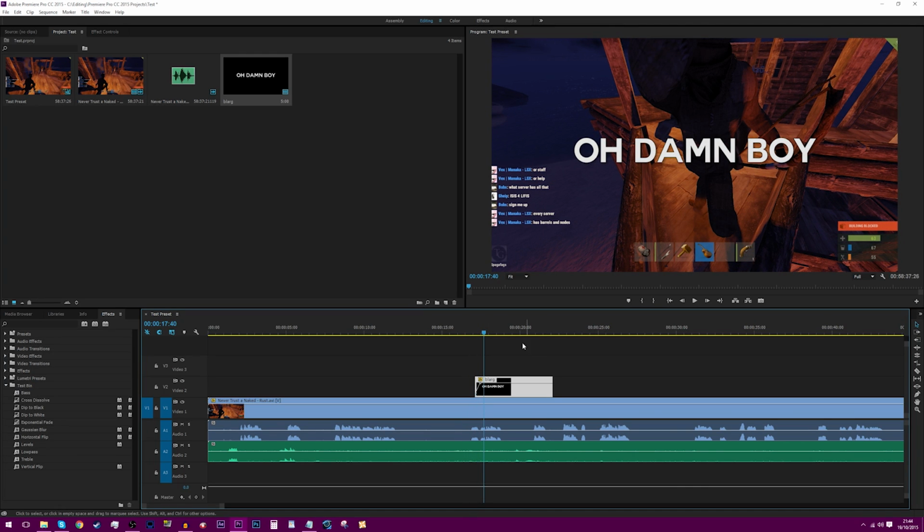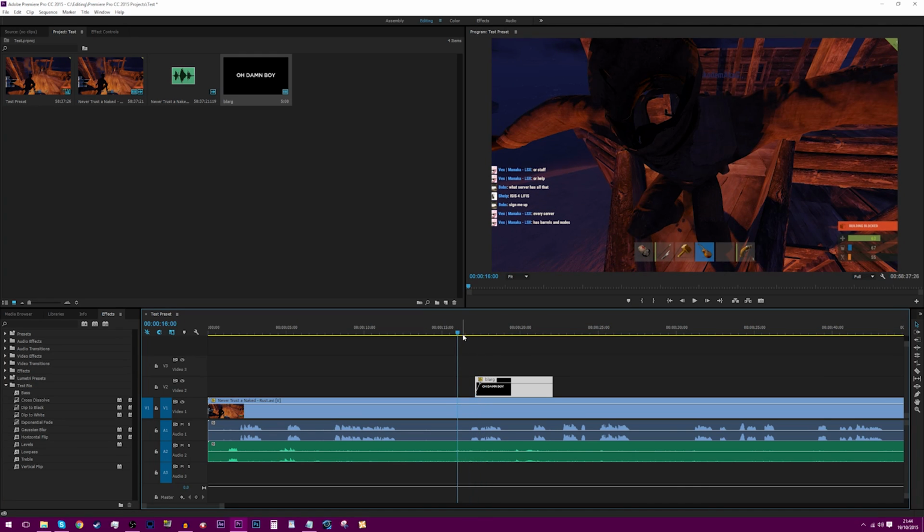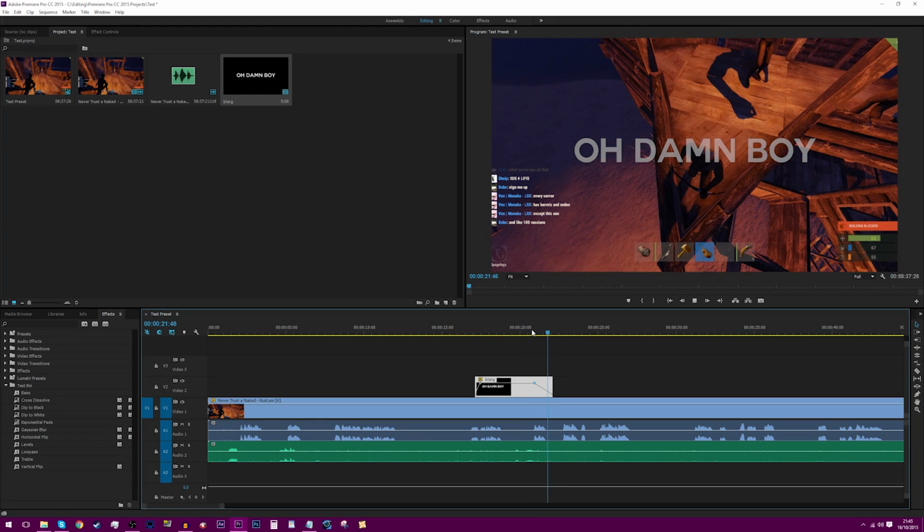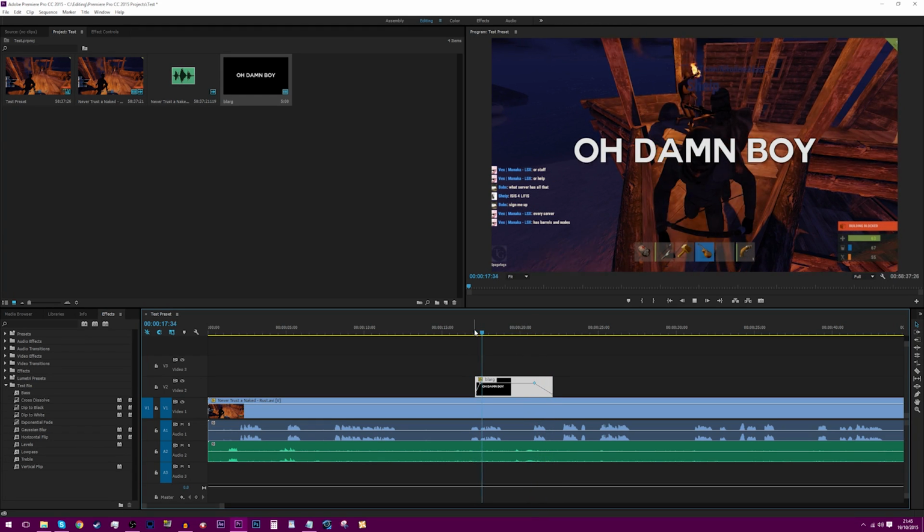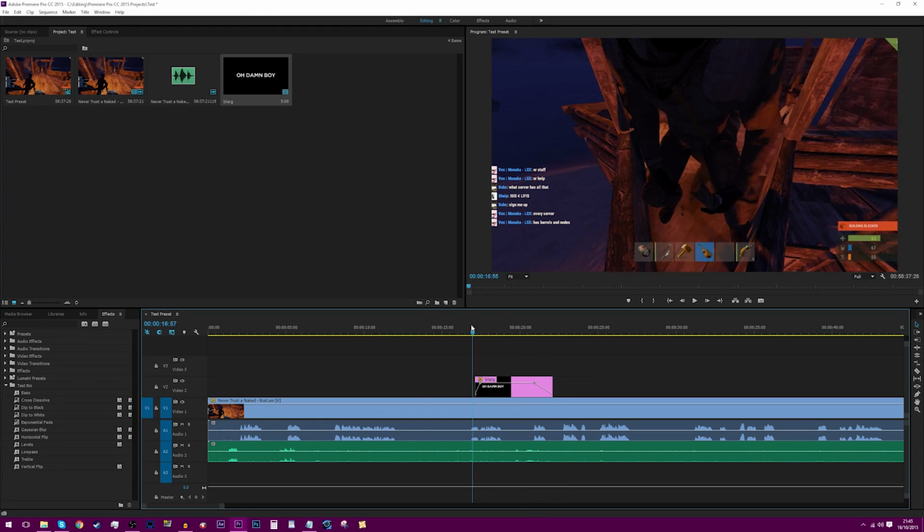You can fade it in. Same with the other one, hold control, just do that again. Along the timeline is how long it takes to fade in, so if you drag it more, then it will take longer to fade than if it was just a short one. So that's just to let you know.